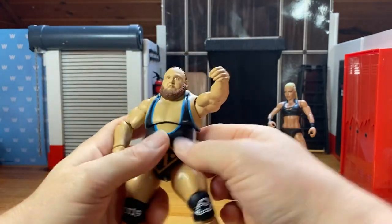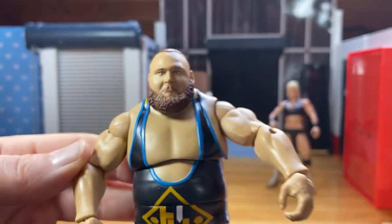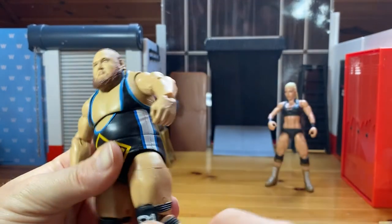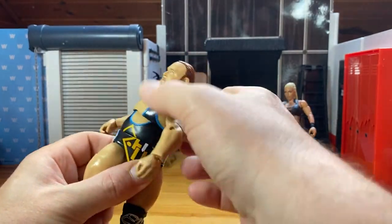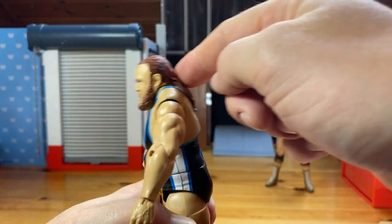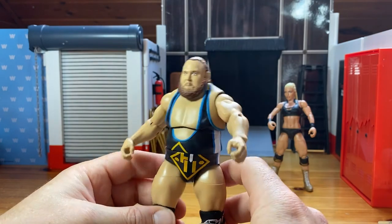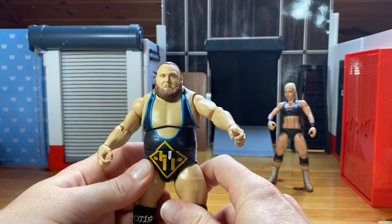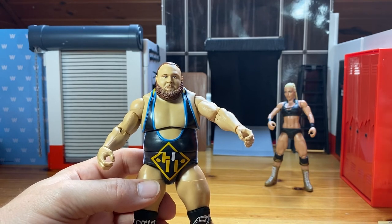So here's the figure — and he is, of course, something special because there's hardly anybody with his mass. As far as I'm concerned, it's a real nice head scan. A little color chipping here. And a really, really nice torso — I like that. Comes with double-jointed knees, of course — a little bit on the stiff side, but you can pose him. Once he's not that new anymore, that will get even better. You can put him back, but if you try to bend him forward it's impossible. So for all you guys who try to pose these guys around in a ring, that will be a little bit difficult. But maybe he's only a guy for kicks and stuff like that. I like this figure — I like the details that he comes with. I'll put his jeans jacket on just to see how it looks, and then we'll see how Mandy and her new boyfriend look together.